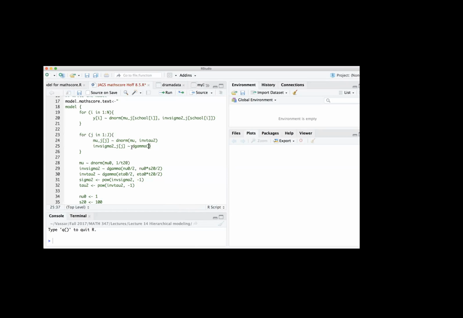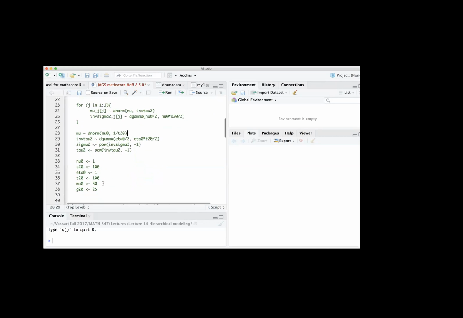So the textbook was using nu 0 and sigma 0 squared. So if we just keep using the same one, I guess you will do nu 0 divided by 2, and then nu 0 times S 0 squared over 2. So if you do that, this line should go away, right? Because you don't need to specify the prior. But don't forget, you need to do something about the nu 0 and S 0 squared over here, okay? So if you keep doing what we did before, this will be the priors. I guess that will be one way you can do it.